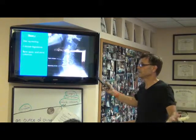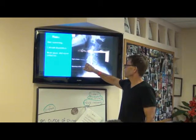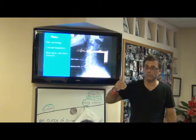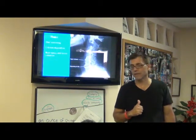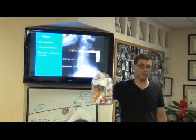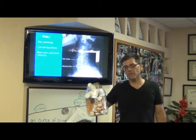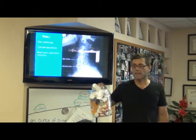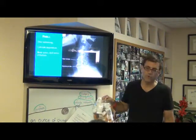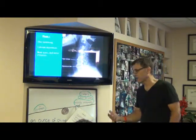Phase two. Now we have sharp pointy things growing off the spinal vertebra — what are those called? Spurs. Bone spurs are growing, possibly into the spinal cord. Nothing in a bottle is going to change that bone spur. But if you take what's in those bottles, it'll set you up for a visit to the neurosurgeon, the orthopedic surgeon, the cardiologist, the endocrinologist — and it goes on and on.